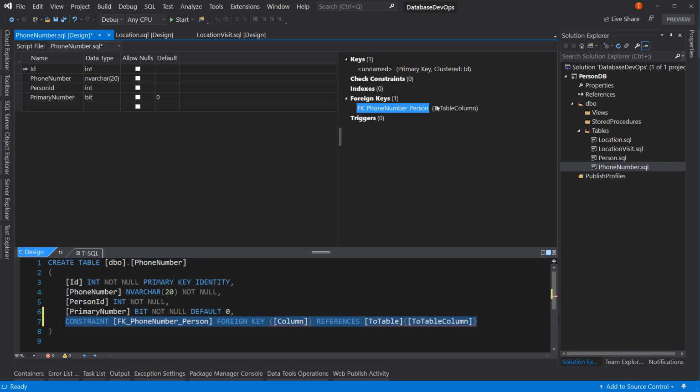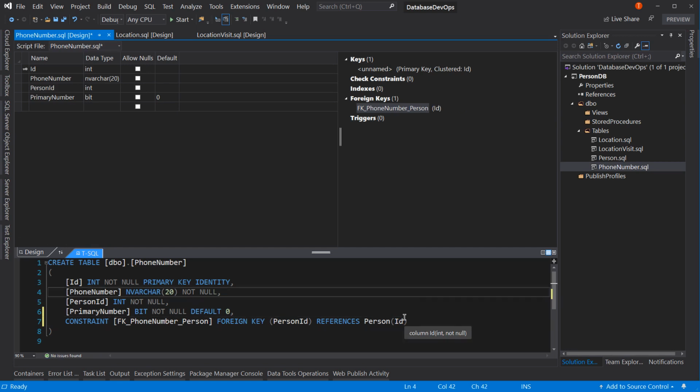It creates a foreign key for us, and right down here it puts the actual values, which makes it very easy to fill in the blanks. The first one is, what column are we talking about? That column would be the person ID. That references the person table, and it references the ID column.